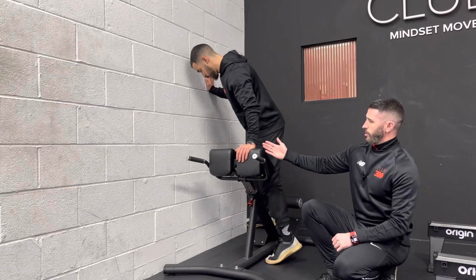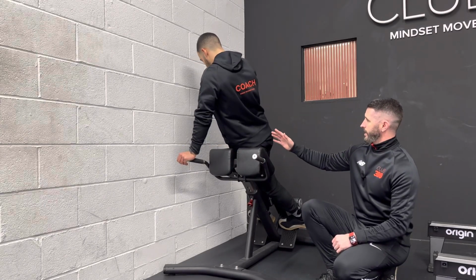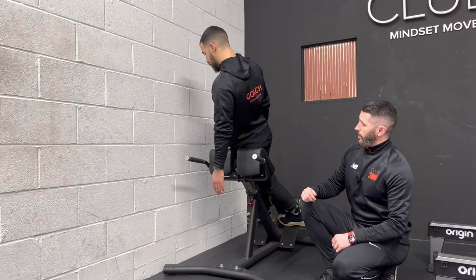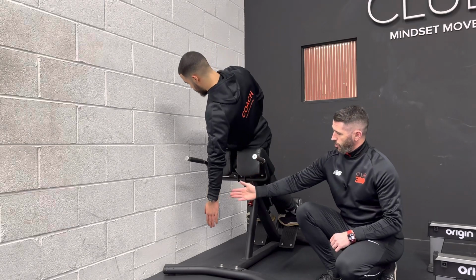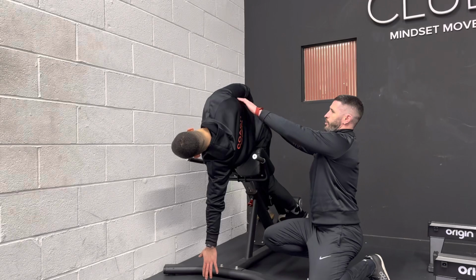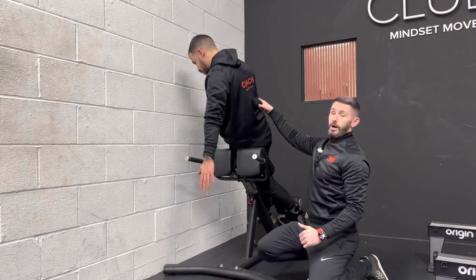First of all, we need to make sure that the pads are about hip height. Keep your body nice and straight. Now, first of all, we're going to do it without any weight. And all Brandon's going to do is start to flex all the way down towards the floor. And what we're doing is separating the distance between the hip and the shoulders here, and then you're just going to reduce that distance on the way back up and squeeze.